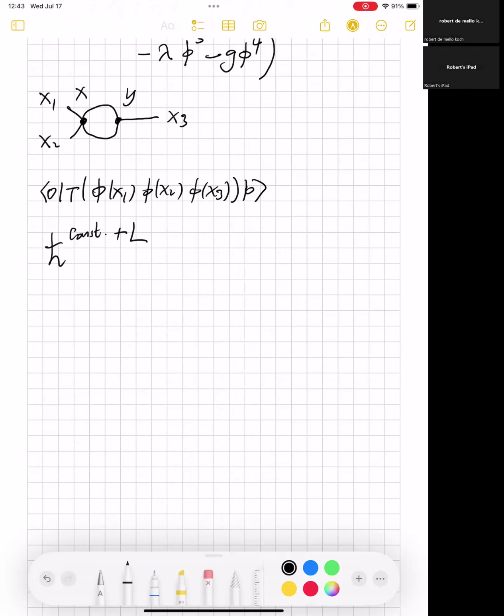And that means whenever you do an expansion in the number of loops, you are doing something that is physically sensible. Great. That brings us to the end of this chapter. Let's get going with the next chapter.